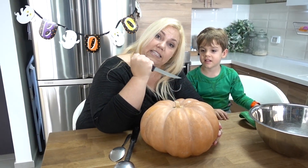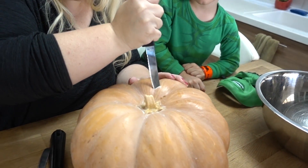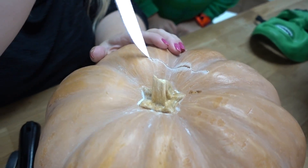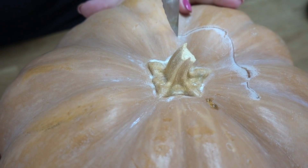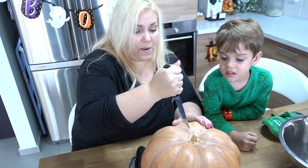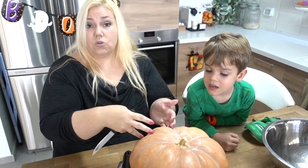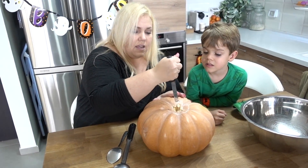Okay, so first we're gonna stab it — we're gonna stab it up. I think I'm gonna go like sideways into it. Oh, does it have wax on it? Are you cutting the entire thing out? Yeah, you have to make a lid. From the top? I hope it's hollow. Is it hollow? I don't know. I've never cut into a whole pumpkin before. In Israel they sell them in sections — you get a section of a pumpkin and it's wrapped. They never sell a whole pumpkin in the store.